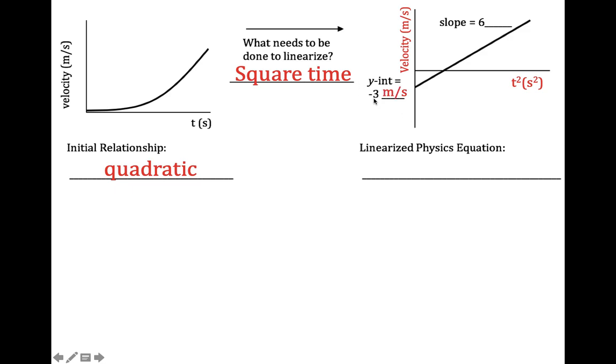By the way, these relationships are just made up so we're not getting into any physics behind this. The units of our y-intercept are the same as before, meters per second, and the units of our slope are the units of the y, meters per second, divided by the units on the x-axis, seconds squared. So if you look, do your fraction algebra, that's meters per second cubed.